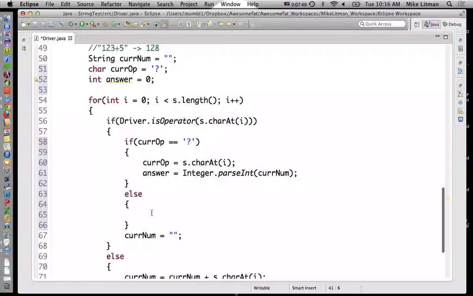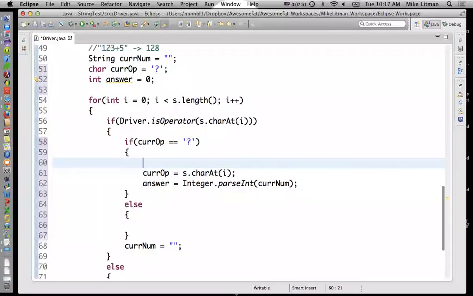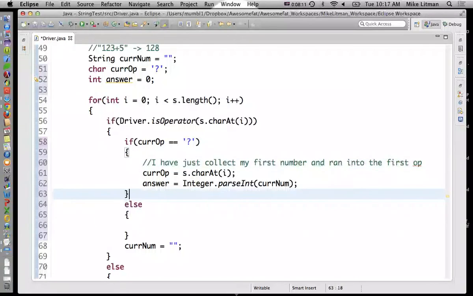So inside this else, let me give some comments inside these ifs. The first if says if curop is the question mark, then I have just collected my first number and run into the first op. That's what happens if I'm in this if statement.